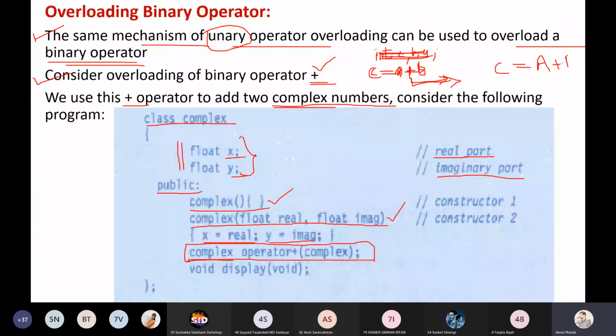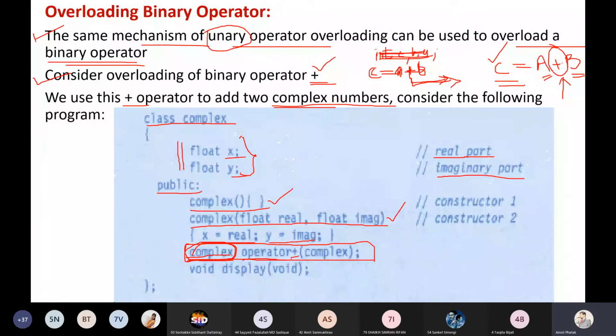So my plus function, this operator function I'm writing, must return a value of type object Complex. This is my return value. The return value of this function is Complex because it is going to return an object of the class Complex. I must use operator as a keyword. The operator I'm overloading is plus, as we have seen in the previous lecture. And in brackets I am passing one more object, which is of type Complex.